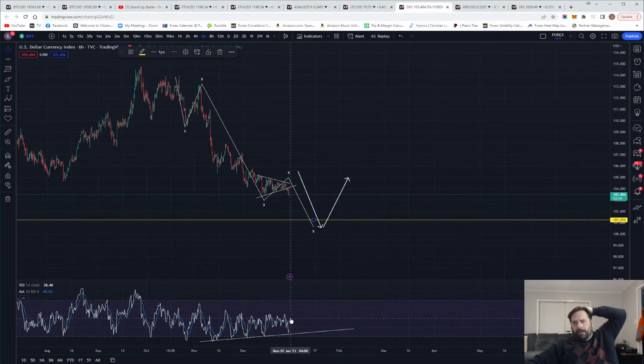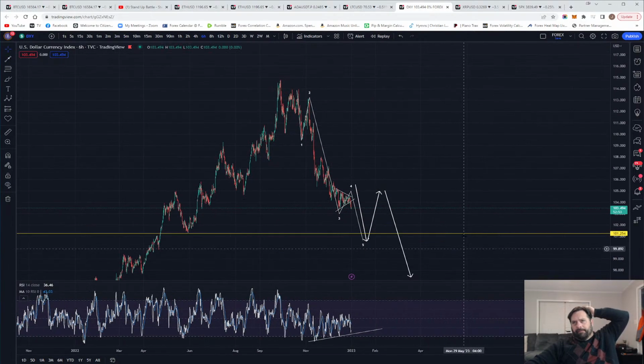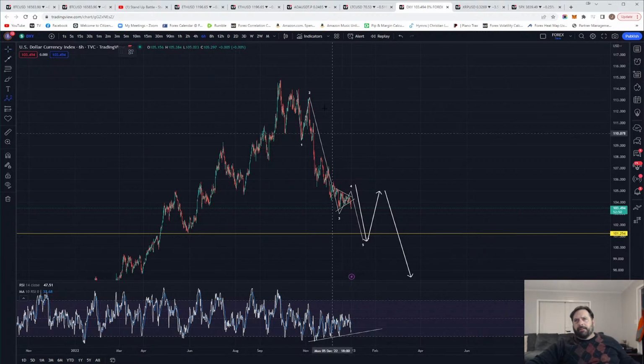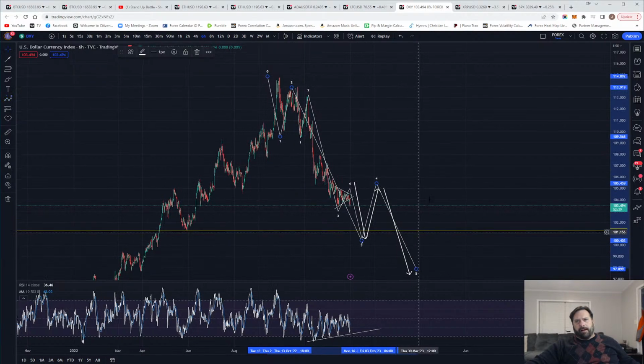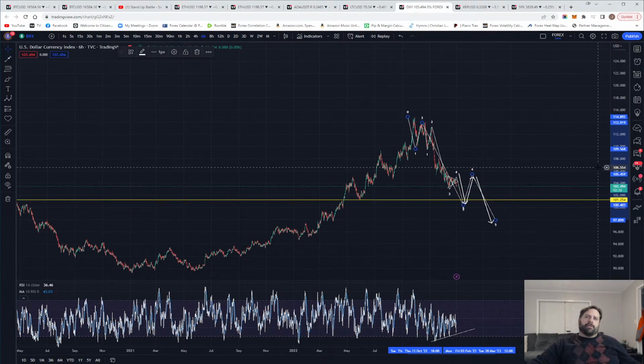We've already broken structure. I'd like to see the RSI break the same structure here on the 6-hour chart. Come on down to this resistance zone here, and then find some support, come back up into this range, and then maybe we'd be ready for a larger downward move. And that might give you a 5-wave move off the top, something like this. 1, 2. This is an ugly count, but maybe 3, 4, and then 5, something like that. Who knows if it'll actually play like that. We'll see.